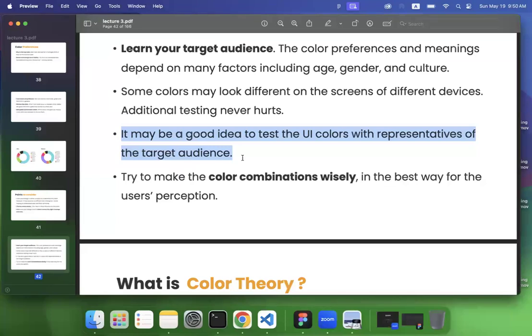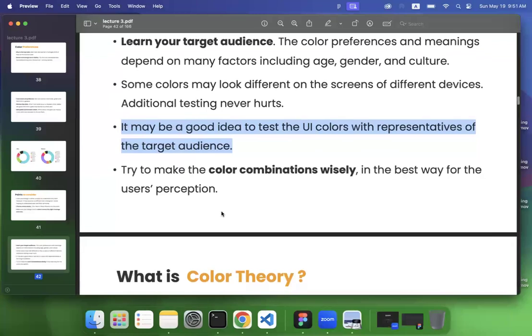So when you choose color, you always have to make sure you combine different colors. You can't use one color in your complete website. So for an example, if you take Facebook, in the lighter version, they have white color background, black color text, and blue color accent call to action buttons. So that is the combination that they came up with. And different websites have different combinations. So you have to make sure that you combine it by referring to your users, research outcomes and everything, and the best way for the user's perception.